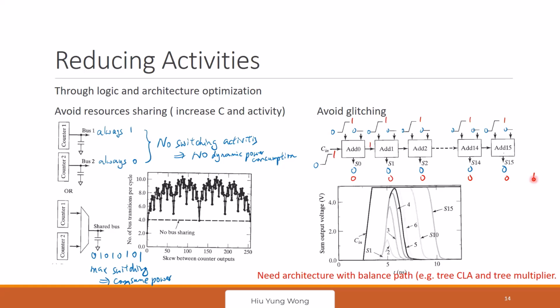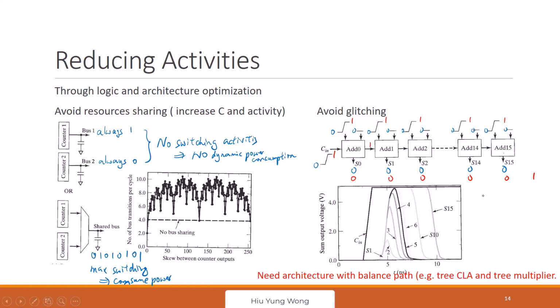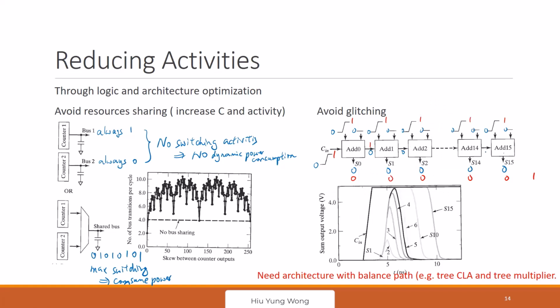But unfortunately, because of the delay, you have 1. This is 1, I get 0. But it takes time to know this carry is 1. And I should also write down that before the switching, this is 0, because everything is 0. But before the 1 comes in, this is still 0, and you give me 1. So I will try to evaluate 1 until later you tell me, no, this is actually 0. Then I go back. For bit 3, it comes even later. Then I already switched to 1, and later you tell me to stop.